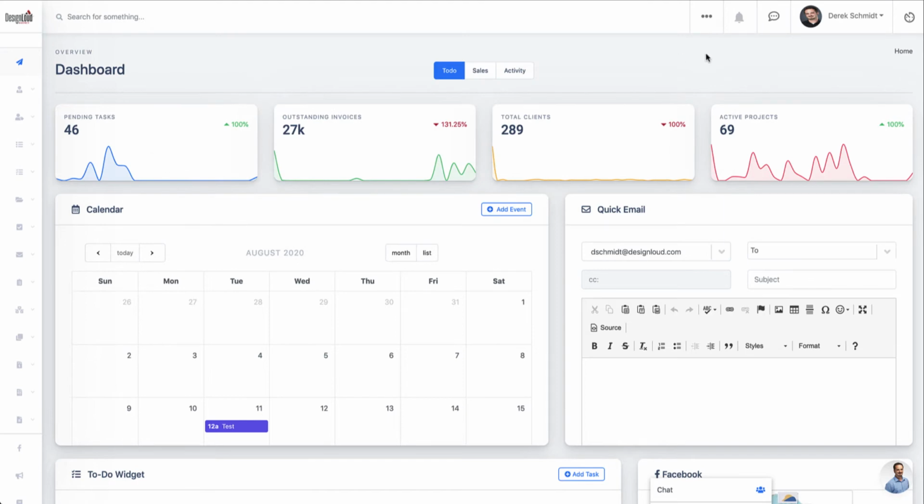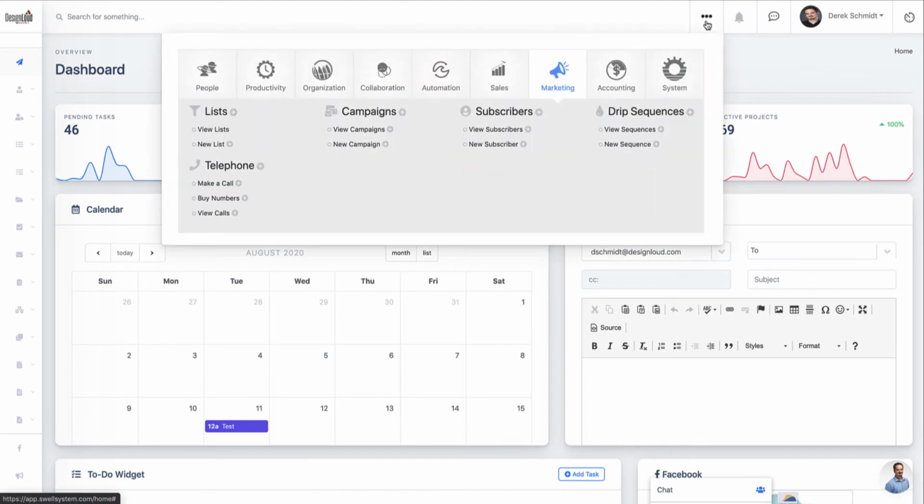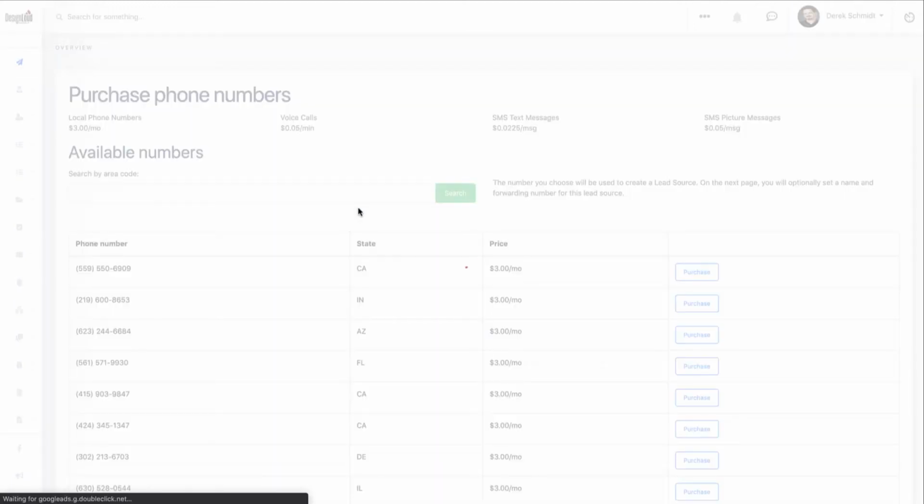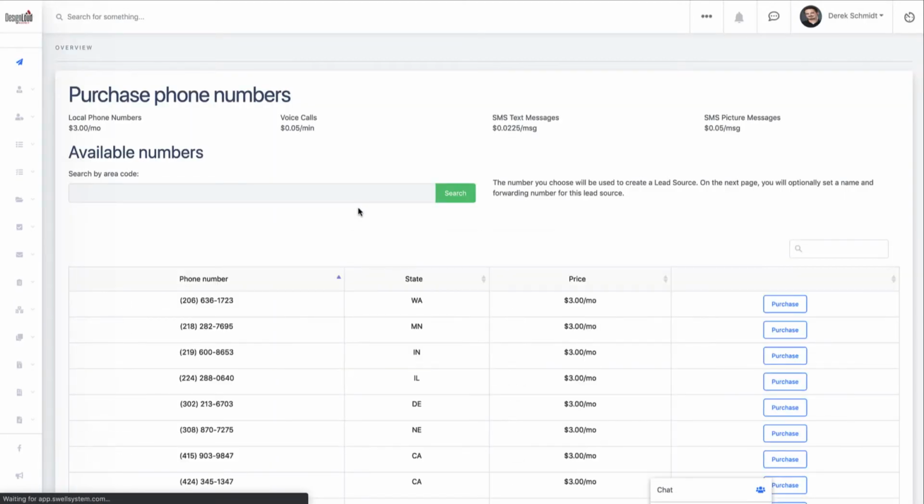So there are a few different things we can start out with doing first, but let me just dig into the numbers section right now. So this is going through and purchasing phone numbers. Now, one of the benefits to this is that you're able to purchase a local phone number based on just about any zip code or area code. And so, for example, let's say my agency is located in North Carolina, which we are, and I've got a sales team that's going to be calling on a lot of leads in California. So maybe I want to purchase a phone number that's local to California.